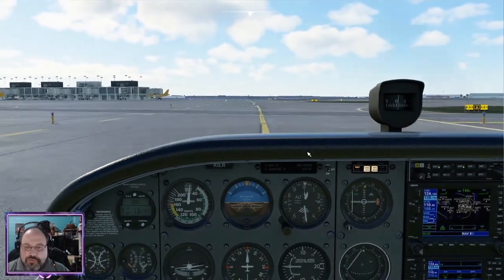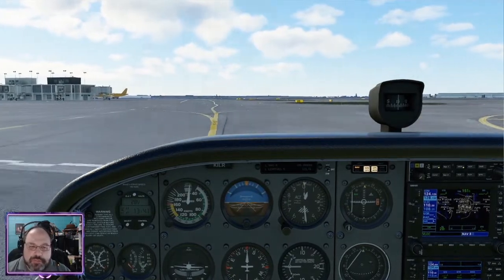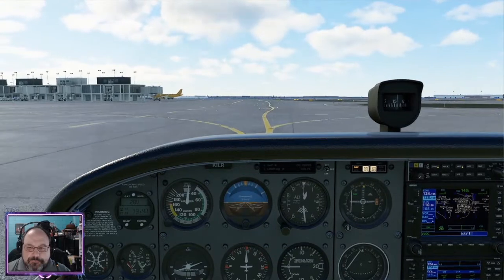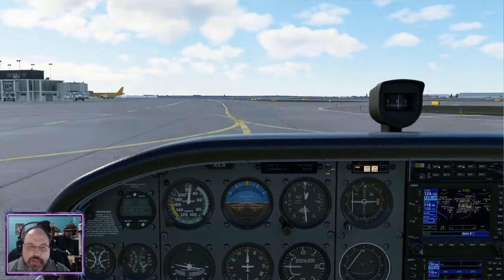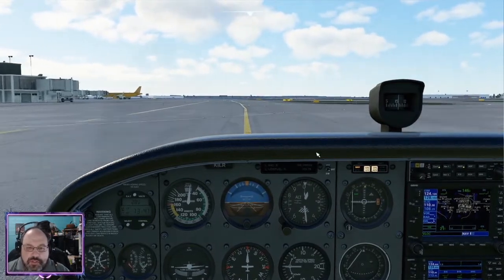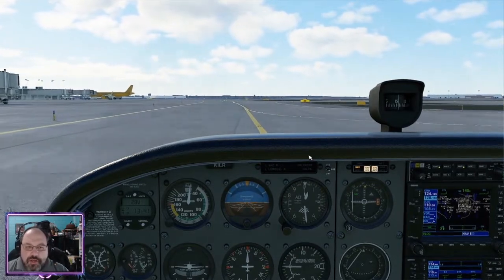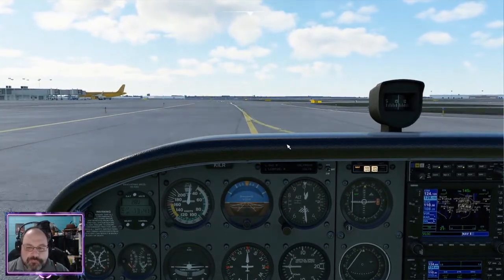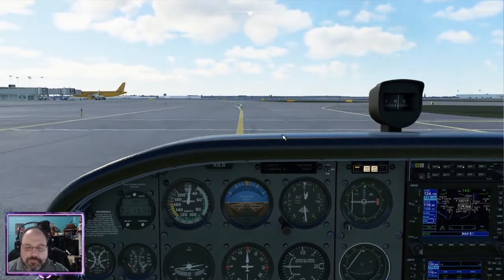Now there are 3 editions to Microsoft Flight Simulator: Standard, Deluxe, and Premium. You get, what is it, like 5 additional handcrafted airports and aircraft with the Deluxe, and then another 5 aircraft and airports with the Premium. And so what I have is the Premium one.